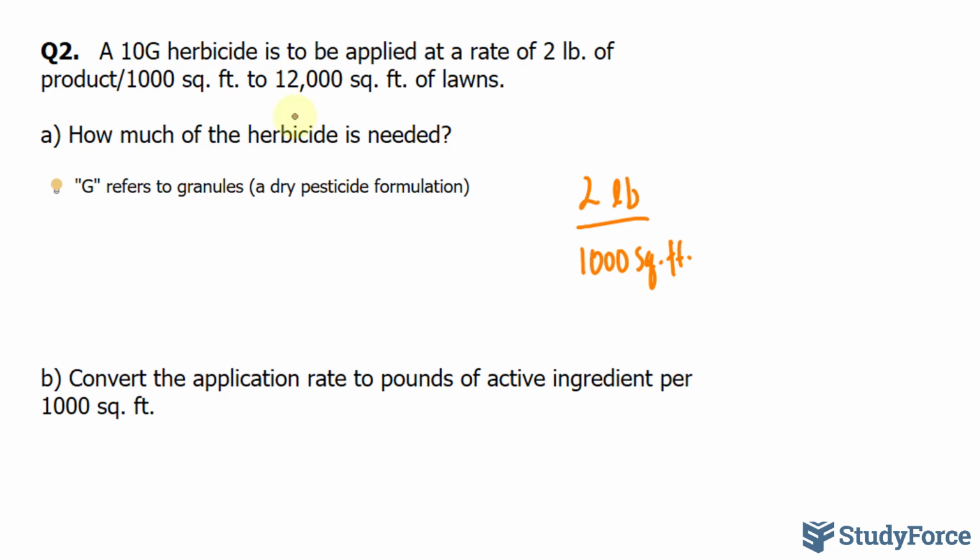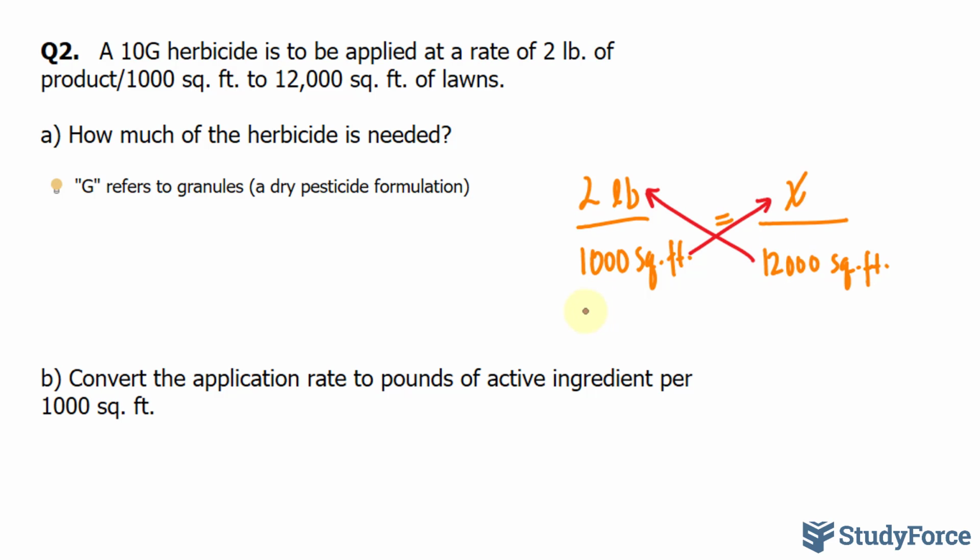You can set up a proportion where you already have a ratio. You can make this equal to an unknown value, which will represent the weight of the product per 12,000 square feet. So here X represents an unknown, the weight of the product for that amount. And just as we've done solving other proportions, we can do this by cross multiplication. We'll take this value, multiply it to X, and take that value, multiply it to 2.